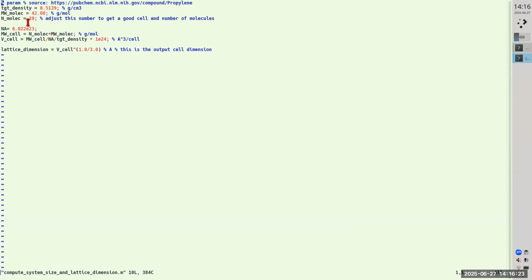And the number of molecules depends on how big your solvent is. The bigger the molecule you have, you cannot make as many molecules as you would for a small molecule and expect to have a similar system size. For our purpose, we're doing ab initio molecular dynamics. The system size we can typically comfortably afford is of the order of 1 to 1.5 nanometer on each side, and we're looking at fluid, so we have a cubic cell.